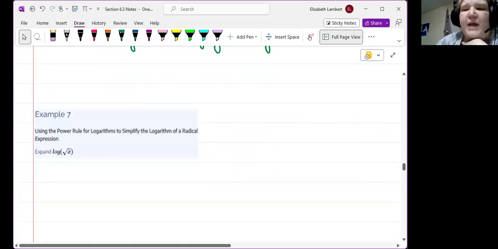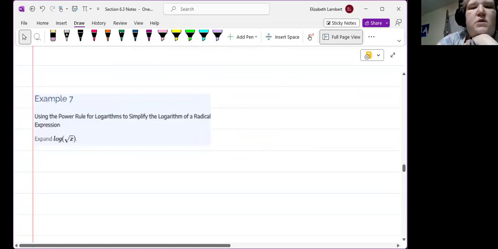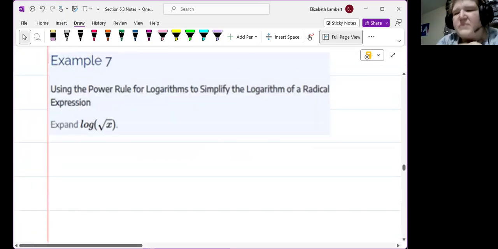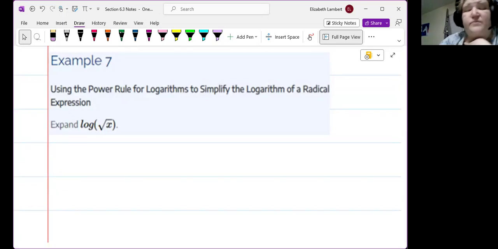So the more you practice using the rules, the more quickly this becomes, and the less you will have to think about it when you have to use it later as a skill. So I know you don't want to hear this late in the semester. You should practice this, but you might want to consider it just a little.